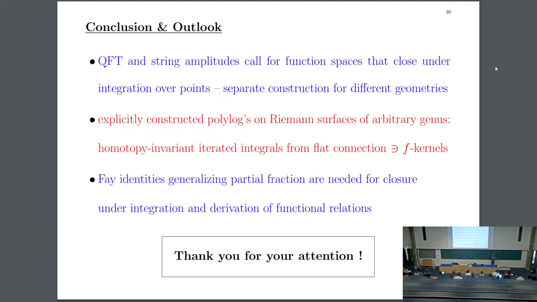And at genus 1, this has been done by Brödel, Duhr, Dulat, Tancredi, and Penante. And the same kind of dictionary needs to be set up for higher genus. I think it will be easier to do this in the hyperelliptic locus. Well, at genus 2, this is no constraint. But starting from genus 3, you need to be very careful whether you're on the hyperelliptic divisor or elsewhere in moduli space.